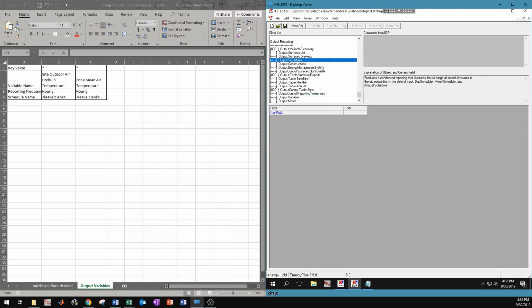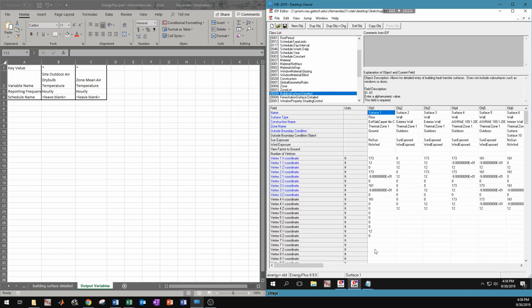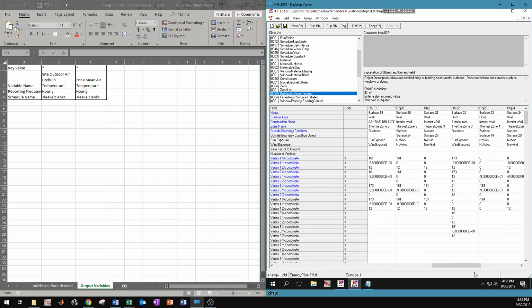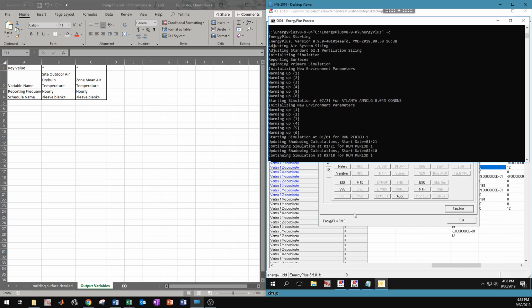That's right, interior ceiling. So Control and L will bring you back to where you were. So I was at surface 23. Yes, okay. That's interior floor. Okay, let's try it again. Okay, so now we're good.